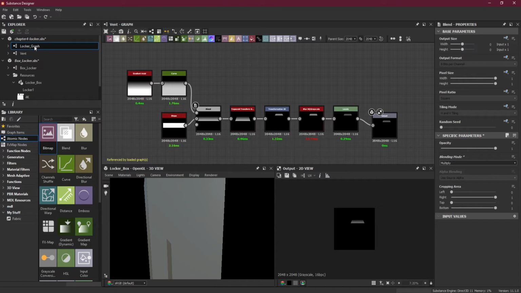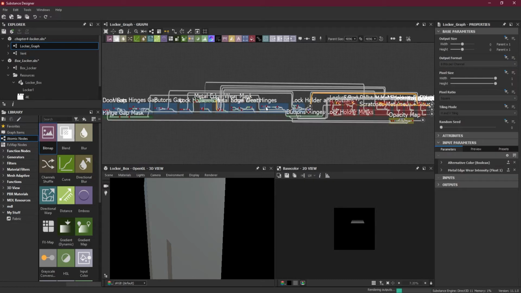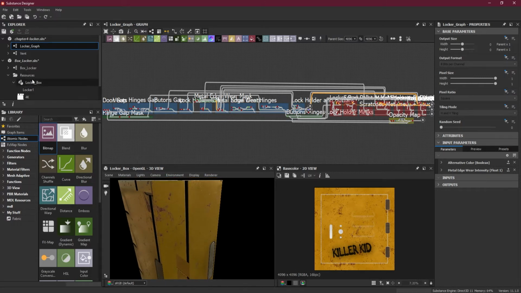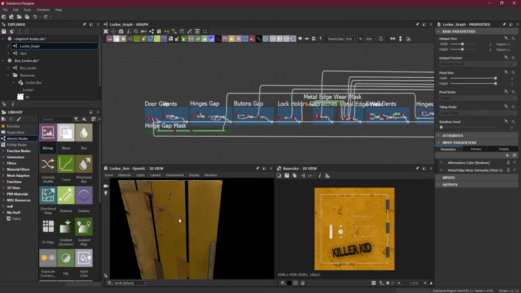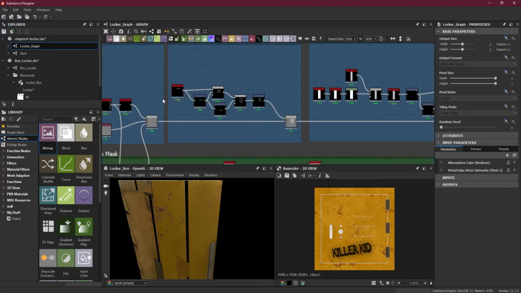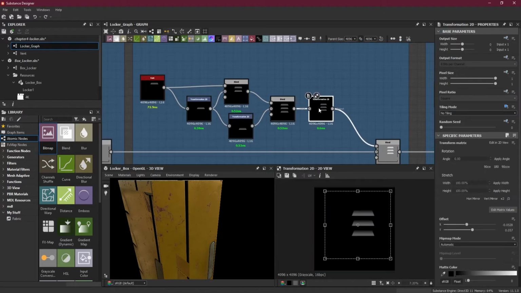But if I go to the locker graph, as soon as I go there, it will apply on our existing mesh. Don't worry about this one, because later on it will be changed once we move back to our box locker file. We have to increase the scale of it, because scale usually resets, but don't worry about it. Let's go here in the locker graph from chapter 4, and let's see where we have our vents. Here are our vents, and you can see that we have 3 vents. So 3 is enough for us.